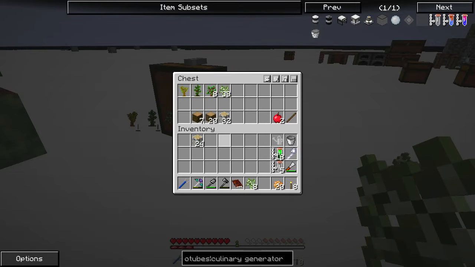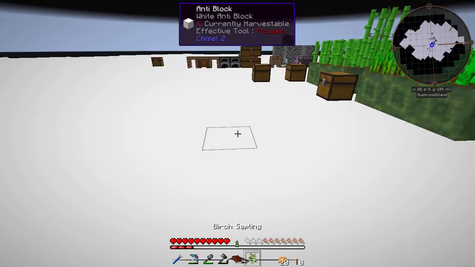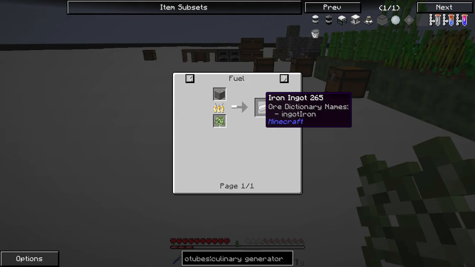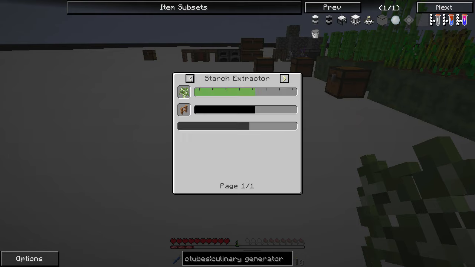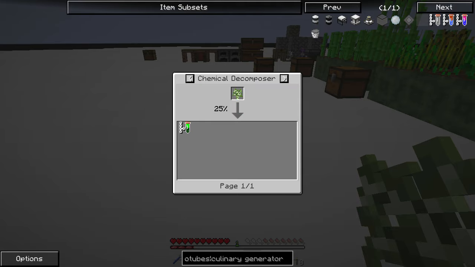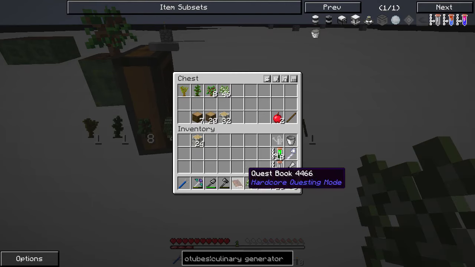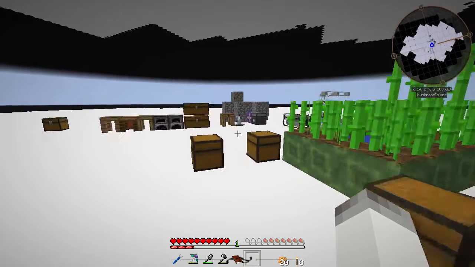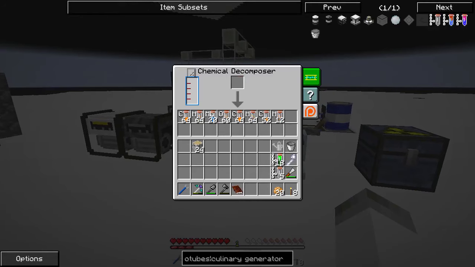So we're going to put apples in here. And can we fuel scientific calculators? Okay, so we can decompose this for cellulose as well. So once I get a full stack of that, then we'll start looking at decomposing it as needed.